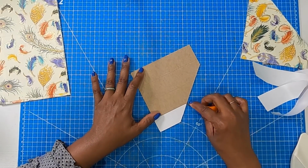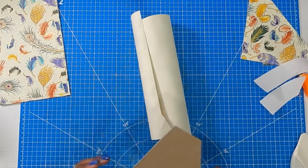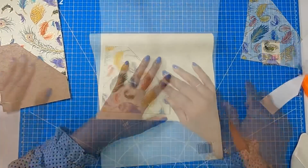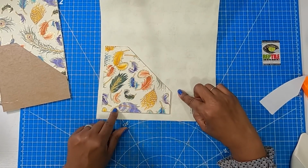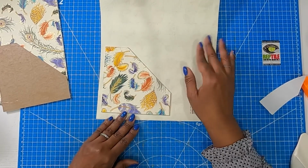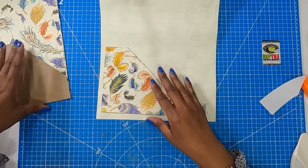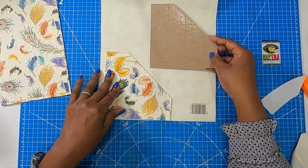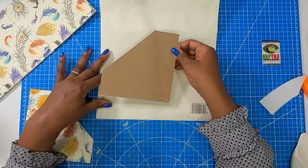So now we're going to go ahead and do the other side. I'm peeling away my tape backer. I am going to bring in my rolled paper. When I placed the first one down, I placed it so that it was going in this direction. But now I want to make sure that when I do the fold over, I have the fold over side in the other direction. So it'll make sense in just a minute. I'm not going to place this piece down this way. This time I'm going to place it down this way.